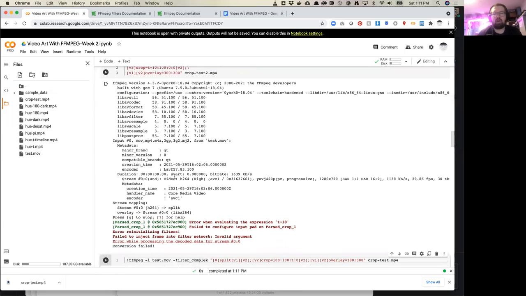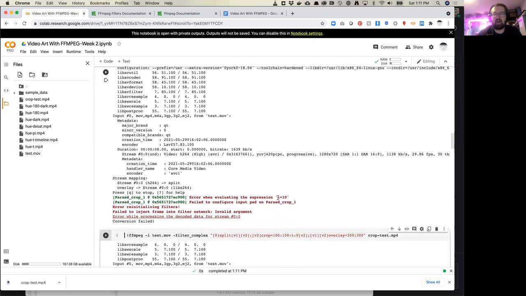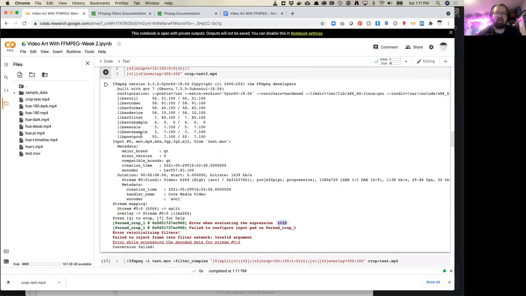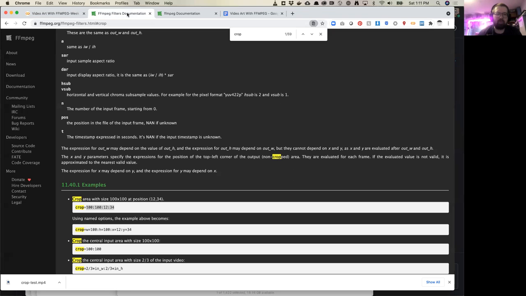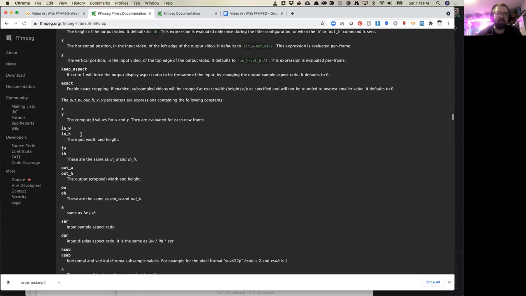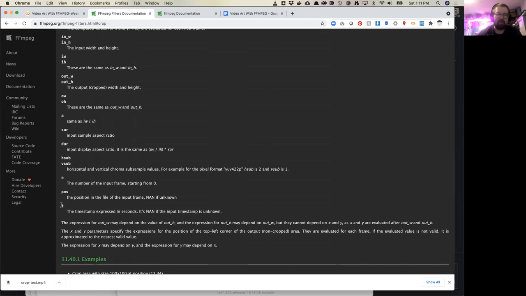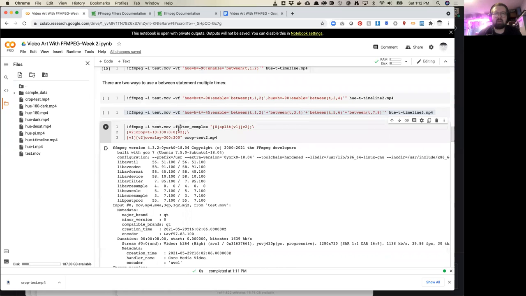Yeah, this will give you an error, and the reason is it'll say, I don't know how to deal with T plus 10. One thing I did when I checked before we got too far into this is that I looked at the crop documentation, and crop documentation does have a T as an option, but it does not let you work on animating the width of the video. I think that's because this actually generates a video of a fixed size in the buffer, so you can't have an animating size to work with. So that's the challenge there.